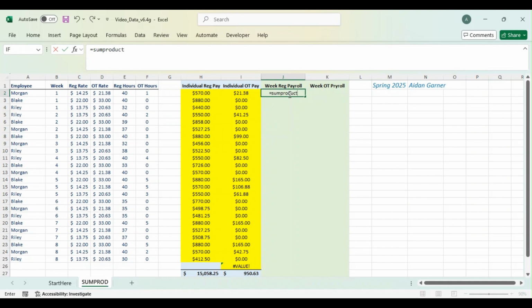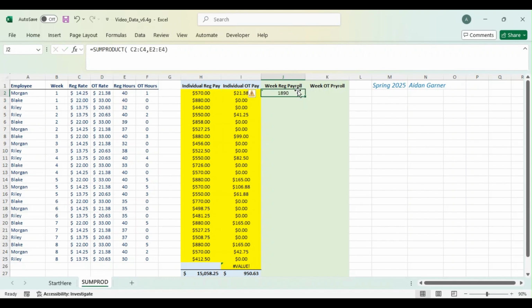All right. Then parenthesis. Now, there's multiple weeks on this right here. So what are we going to do? We're going to do C 2, 3, and 4, and then we're going to do E 2, 3, and 4. So we'll do it like this. C2, and then you'll do shift button with the 2 dots, so like that. And then it'll be C4. Then you'll do a comma, and then you'll do E2, same shift with the dots, to E4. Then you'll do another parenthesis, and you push enter.